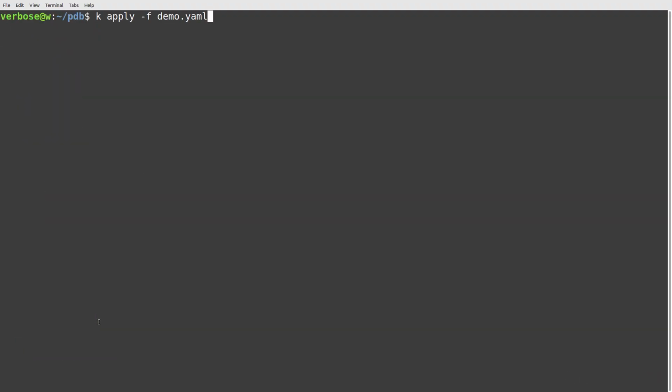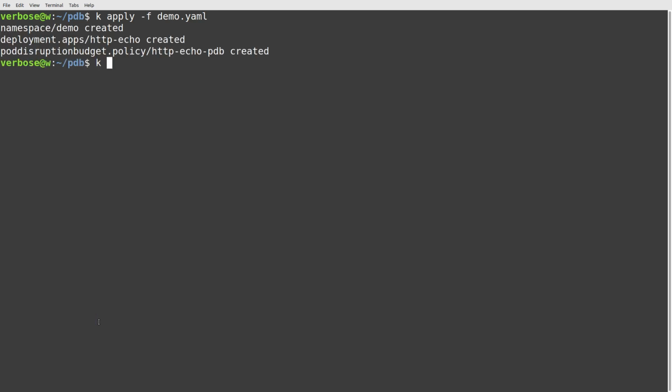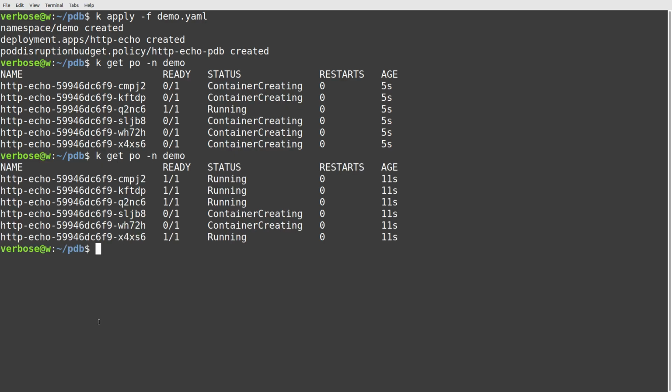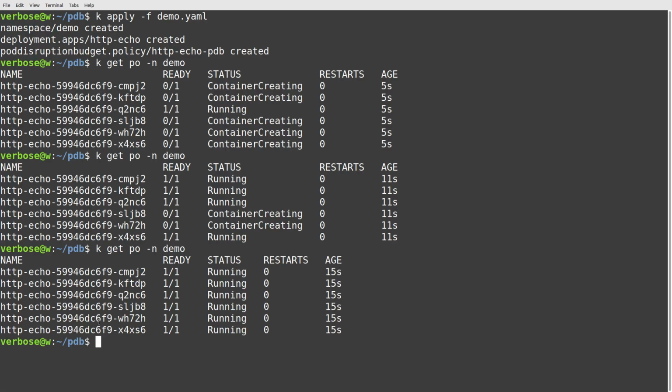Obviously the first thing we're going to do is apply this manifest, and there you go, it created those 3 resources. Great. Now let's look at the pods, and you can see here the one running, the rest are still in the creation process. Run it again, still the same, but it shouldn't be long now until we have all running. Great. Now remember, I said that the pod disruption budget won't apply for every single type of voluntary disruption.